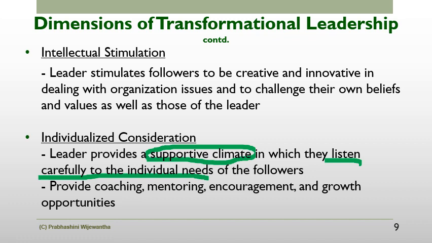So then the employees know that when they have a problem, when they need advice, everything, there is somebody that they can go and look up to, and that this person would not let them down but listen to them very carefully and very thoroughly. So listening carefully means the leader is listening without focusing his or her attention on other things, and also at the same time the leader is listening to understand and not to respond. So thereby the needs and wants of the individual followers would be fulfilled, and this gives a great satisfaction for the employees.